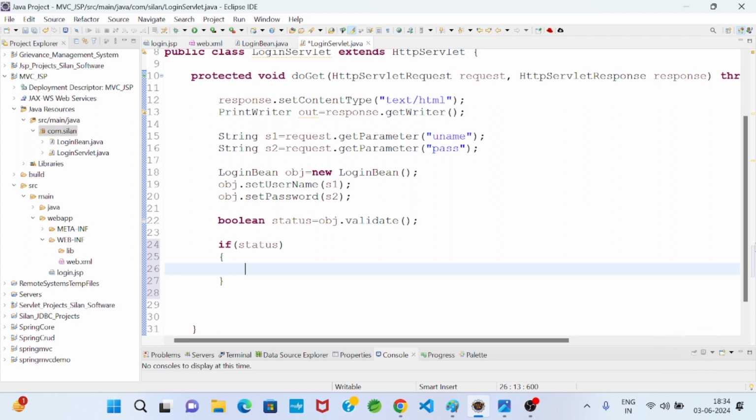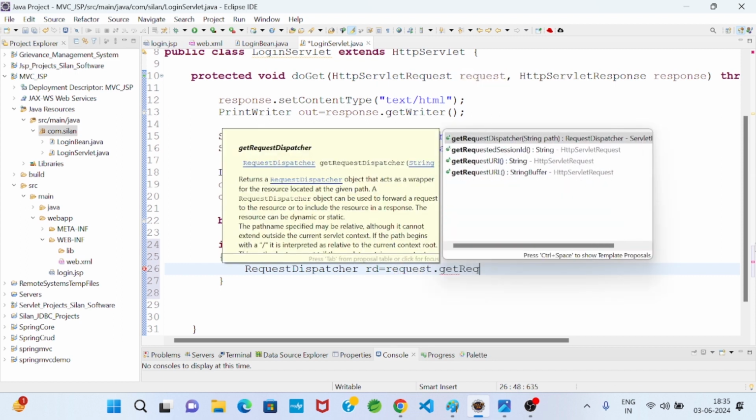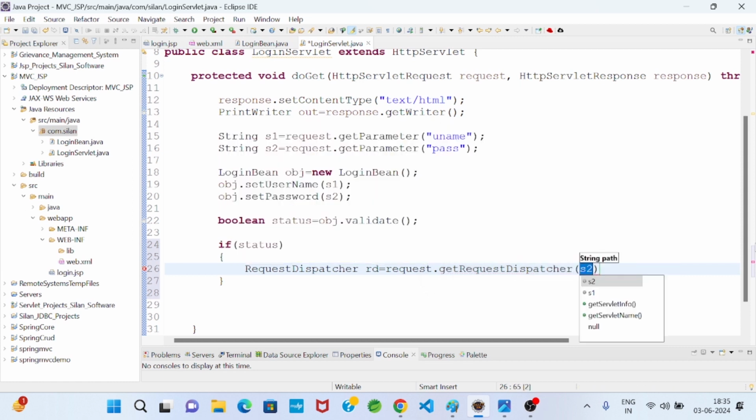We already know in servlets how to forward a request to another resource, by using RequestDispatcher. RequestDispatcher rd equals request.getRequestDispatcher, and I will write welcome.jsp.